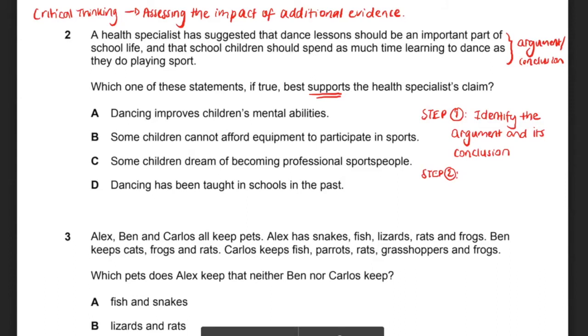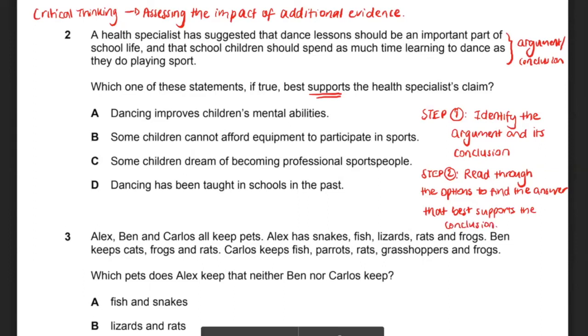So you need to read through the options to find the answer that best supports the conclusion.